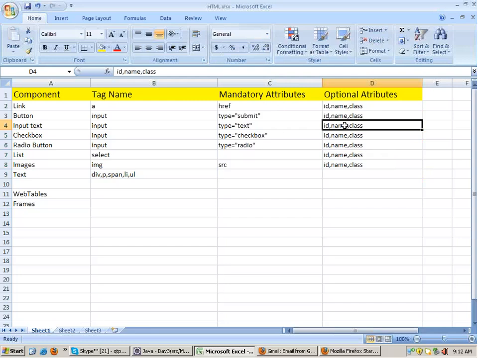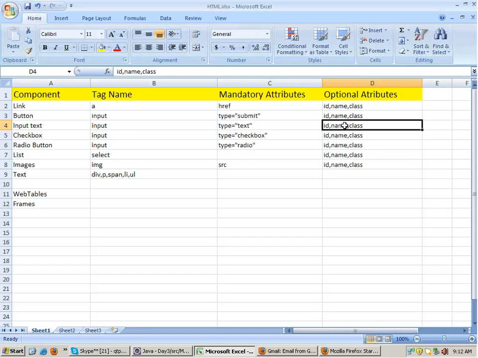If the developer is good enough, he will give an optional attribute with every element so that it can be detected with an automation script. But if he has not given it, it's not that we cannot detect it. We can detect it. There are various ways to do that.